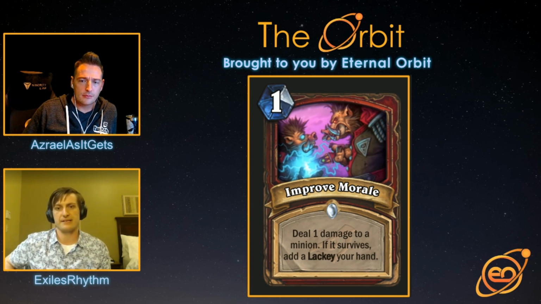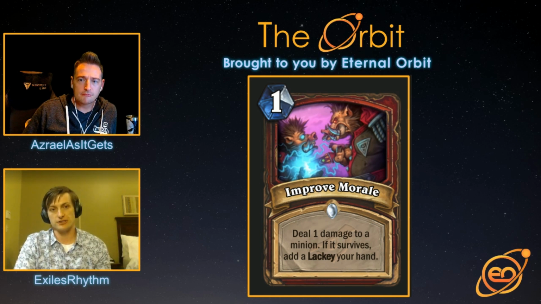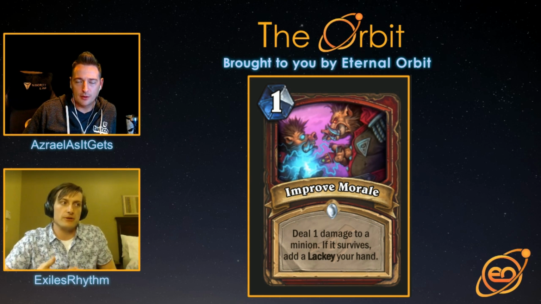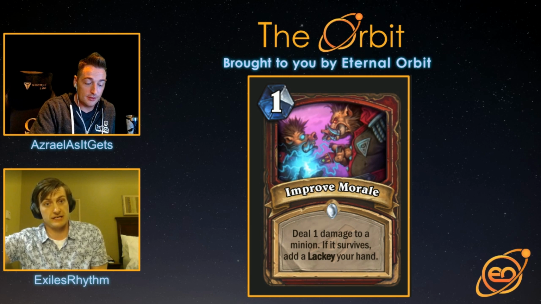and I would rank them in this order. It would be Blood to Ichor, Improved Morale, then Inner Rage, and they all do offer a little bit of flexibility, but this one by far is the most flexible. It's just because you get a random Lackey, you can't exactly control it, and Blizzard's going to continue to add more Lackeys throughout the year. Correct.